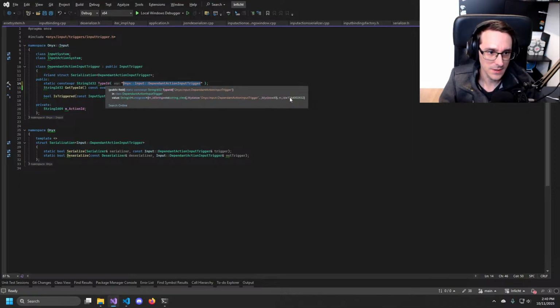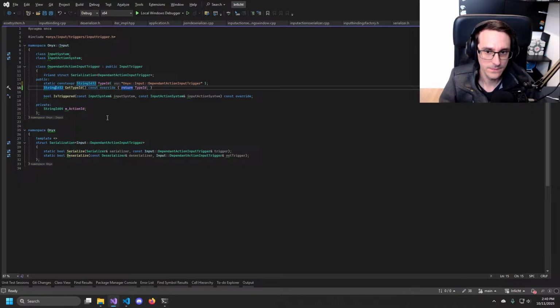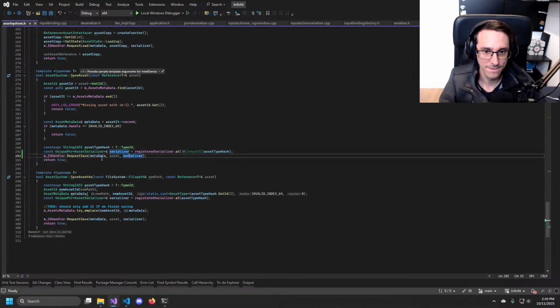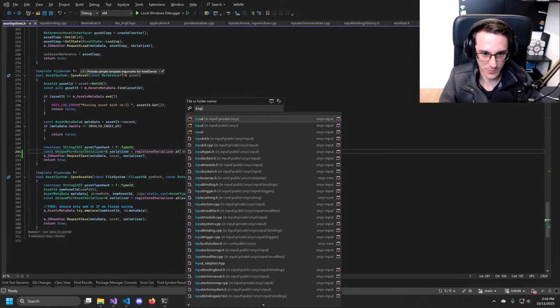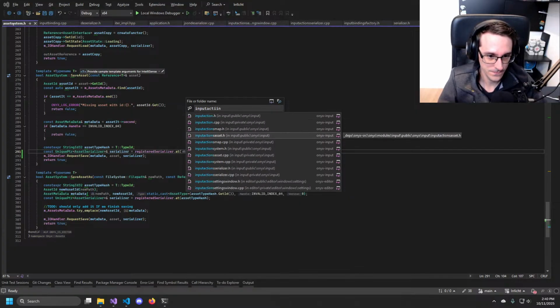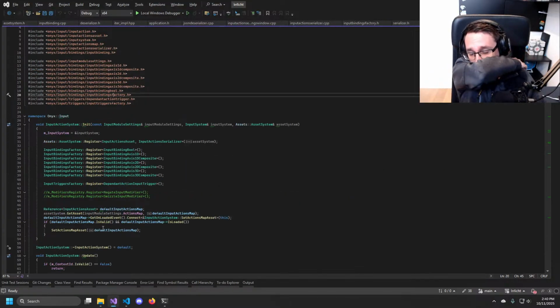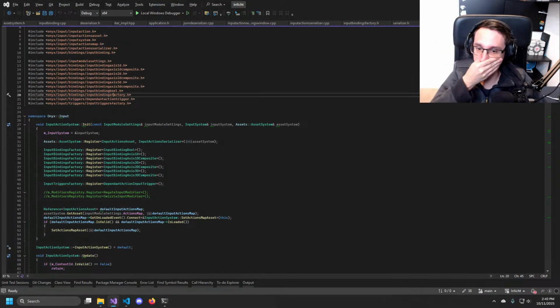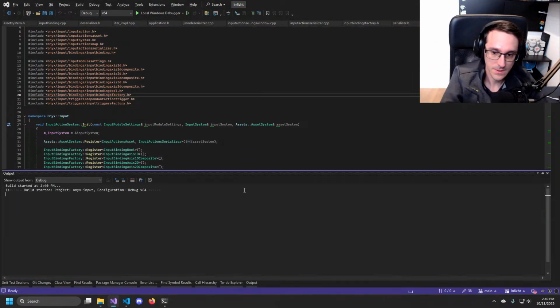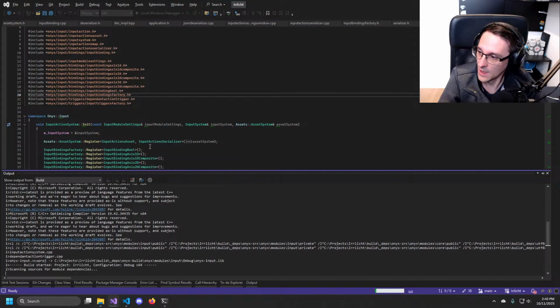I don't think I can get the ID out there. So let's go to input action system, when we register it. Let's see what the ID is.